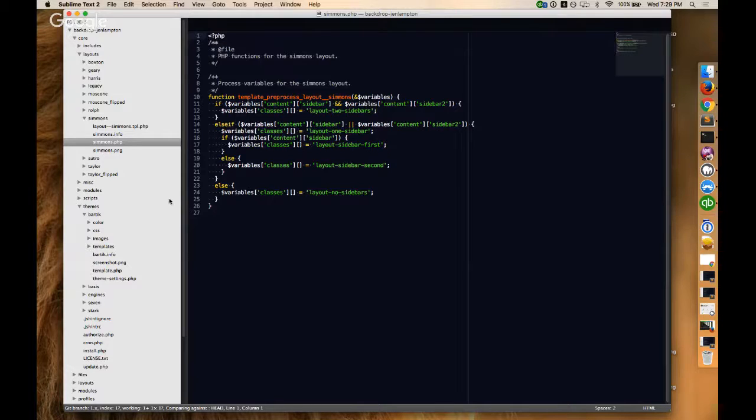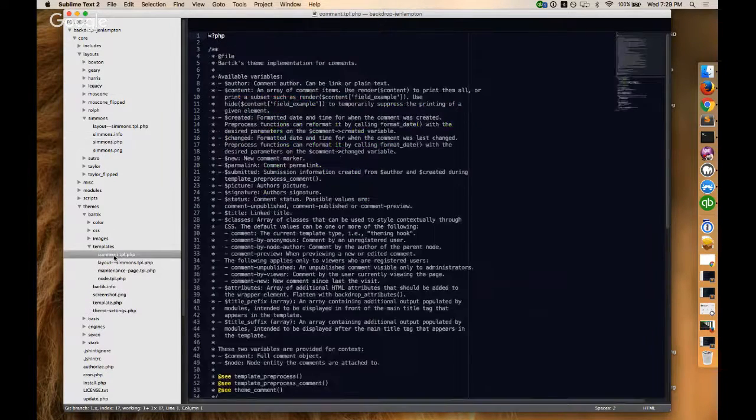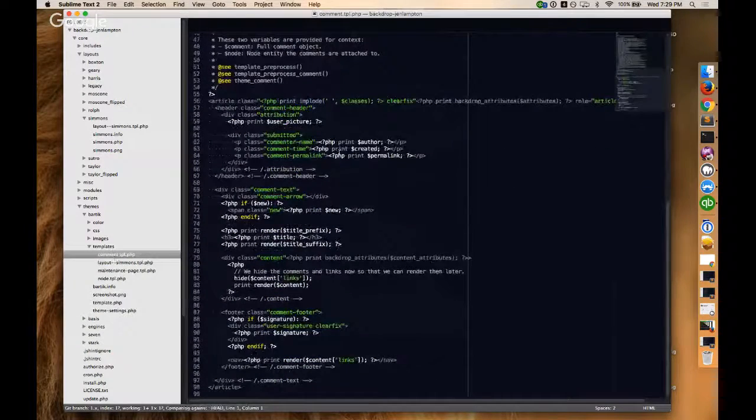And so now if you look inside a template file for Backdrop, you see like print implode in order to get your classes out, or print backdrop attributes in order to flatten an array into a string of attributes. So we're just calling those functions directly from the template file, which I think is easier for new people to see because we're not hiding the magic from them. We're just printing it out.